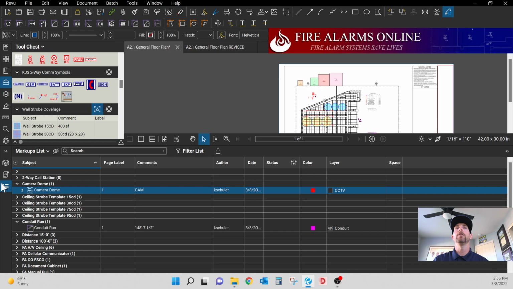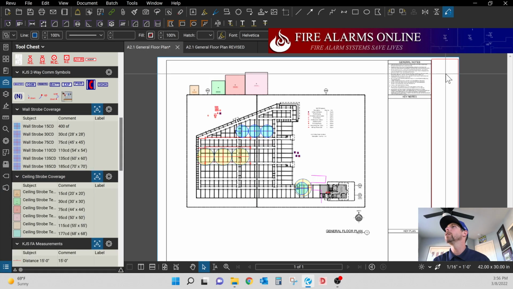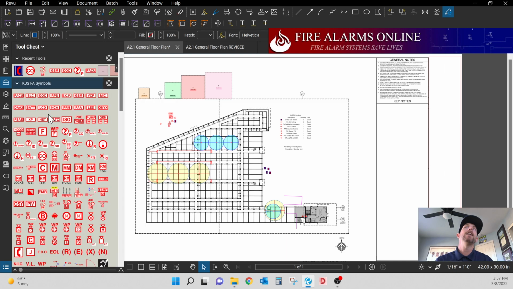Okay, so I hope that helps you guys with the actual markup part of it. That's the key. So what it boils down to is basically having a really good solid set of symbols here and then setting your scale on your drawing for accurate counts and then using that in conjunction with the markup tool at the bottom left to get all your quantities put together.